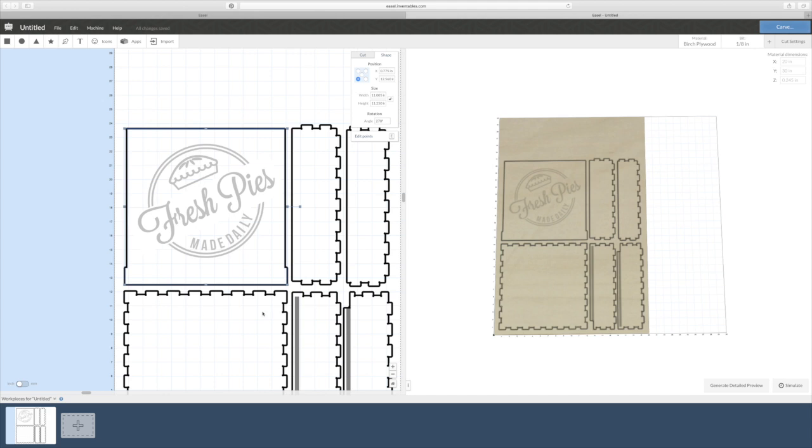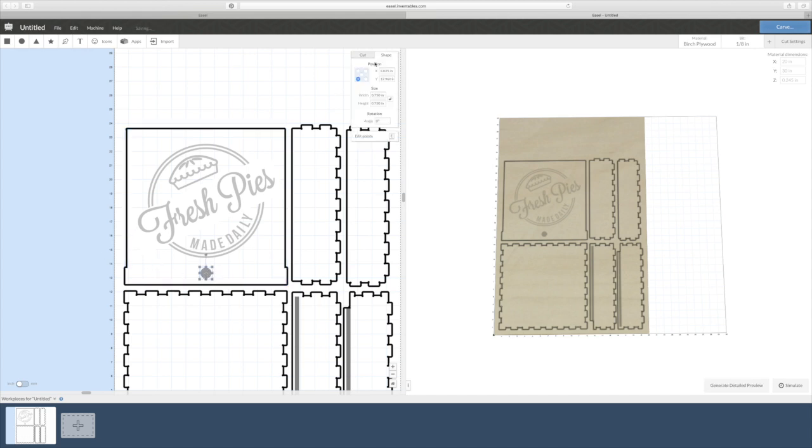You can either leave your design as is, or you can add a little finger hole right here to allow you to open the box up. What you do for that is you add a circle icon and you size it appropriately. I size it at about 3/4 of an inch, and then I move it into position. With this, you can highlight the circle and the outside border of the box top, and you can center them.